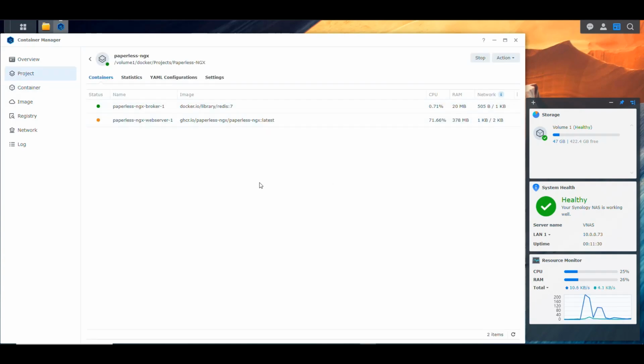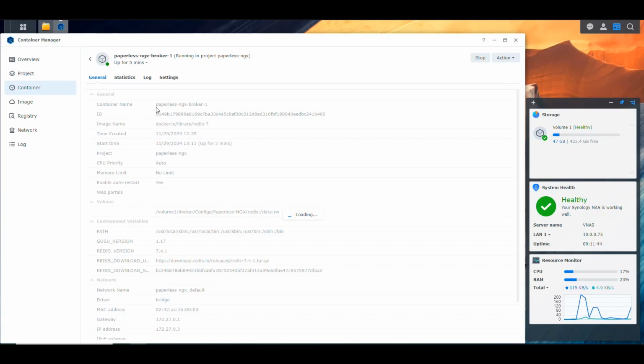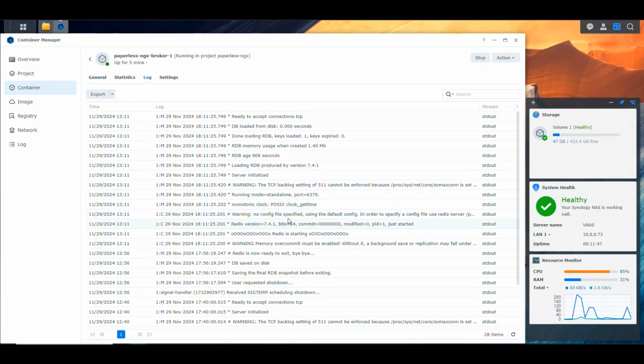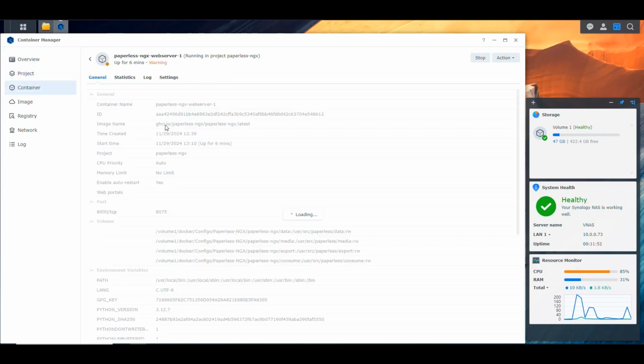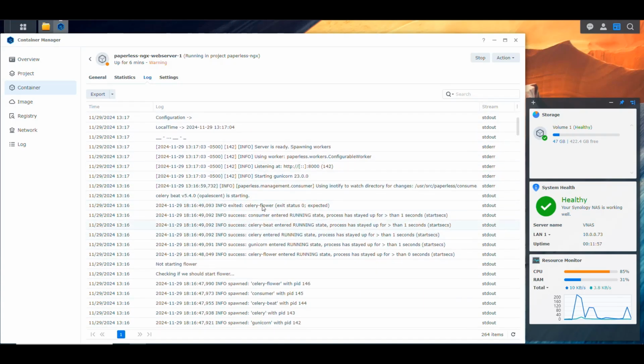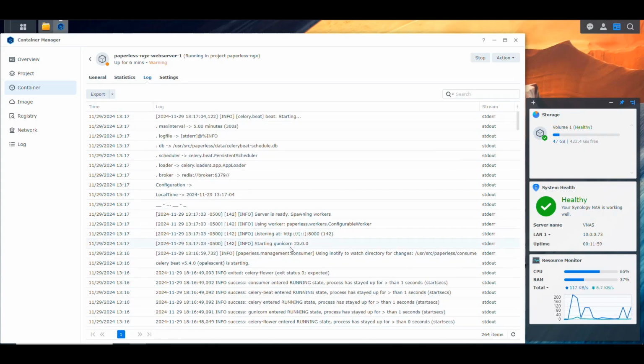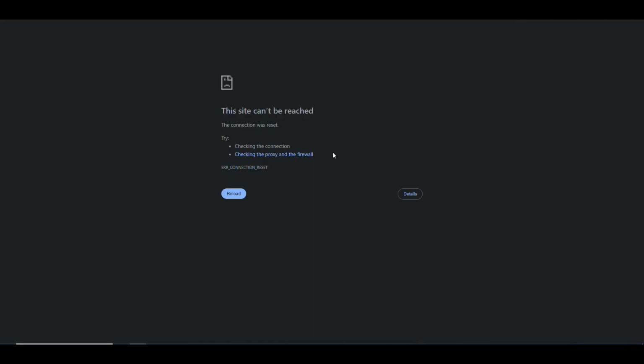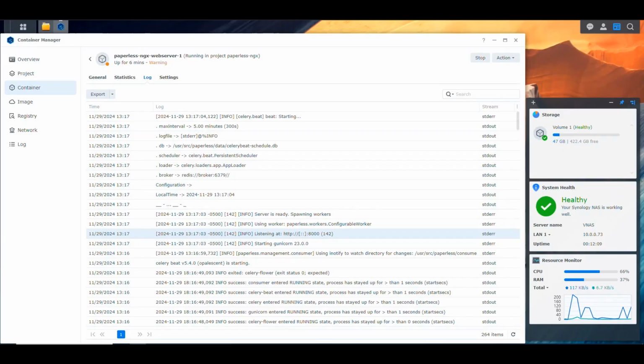Alright, I have restarted my NAS and now I can finally see the containers, but given that I shut it down improperly basically with a restart, now I have to give it time to set itself up again. So we can see the Redis database is working fine, so it loaded the file and it's ready. But now we have the Paperless NGX that is currently doing some checks because of the restart that I did. Seems like it's listening already, so let's try to see if we can get back there to the user interface. It still says warning, so I'm not sure we're gonna get there yet.